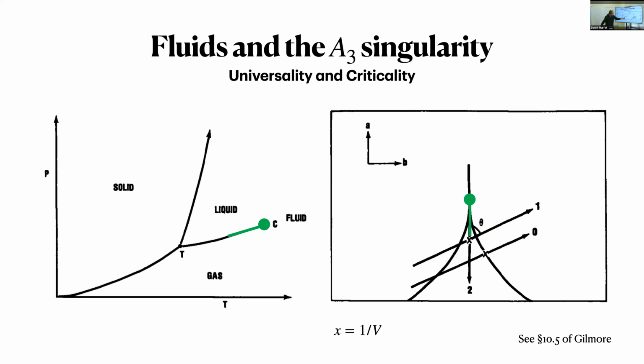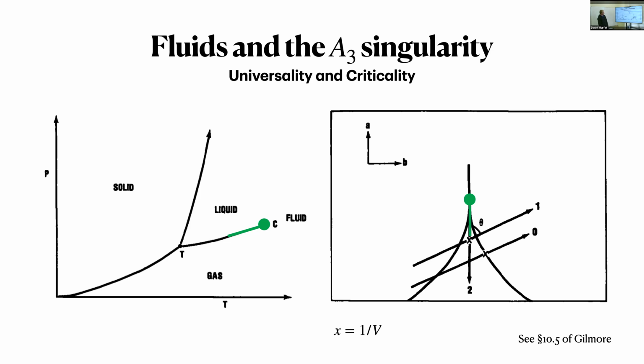And you want to match up this coexistence curve with the Maxwell set, because they're the same thing, right? The coexistence curve is the liquid phase and the gas phase having the same free energy. That's the only way those two phases can coexist, right? So they have to have the same free energy. So you're on the Maxwell set. The liquid would be the low volume phase, and this would be the high volume phase. And that motivates the identification of X, which is the lower axis in our pictures of the potential, with 1 over the volume.